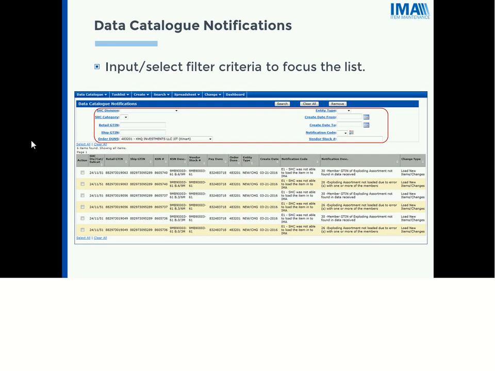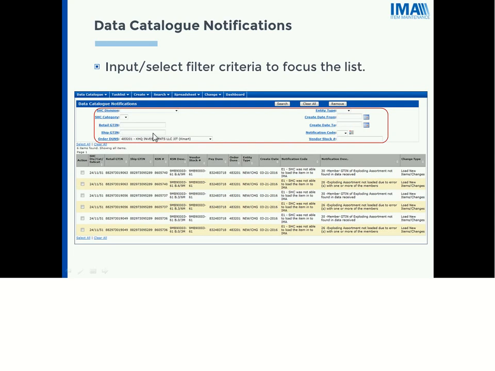Then it's going to load this page, and you would have to enter criteria to focus your list and to search. So you could enter division, category. If you're looking for a specific G10, you could enter that. Just be sure if you're entering a UPC, the 12-digit G10, that you're entering it in the retail G10 field. If you try to enter that into your shipped G10 field, then you may not get any search results back.